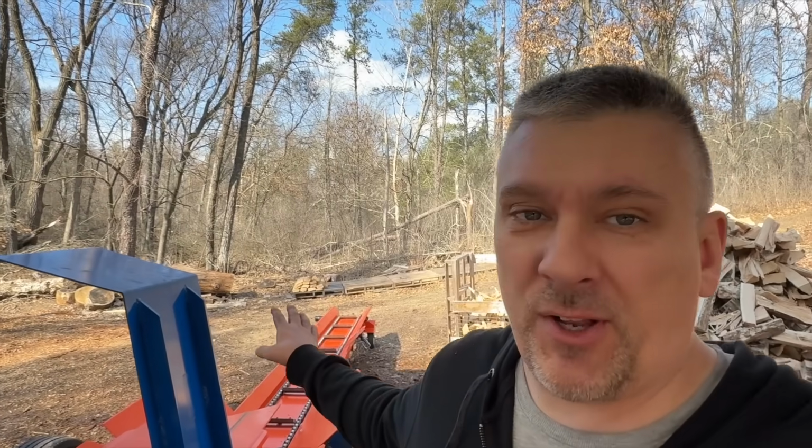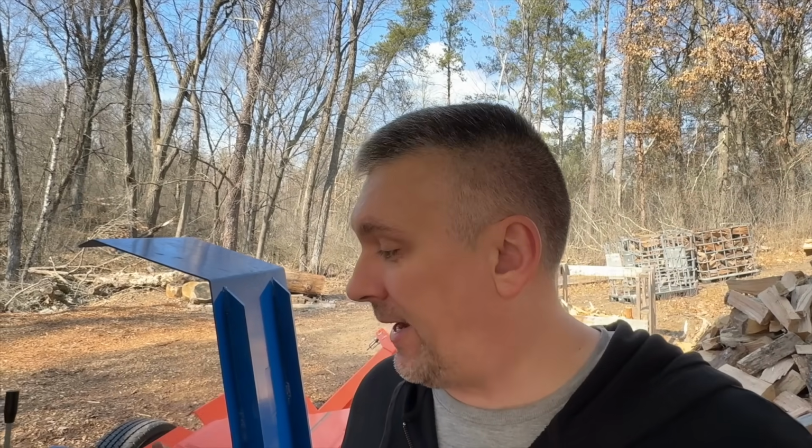All right, so there you go. For those that have never seen the Easton-made 37D with the attached conveyor break down into transport mode, that is how it's done. Pretty straightforward, pretty easy. And also, as a bonus, you got to see how I change out the wedges, which, again, is much easier with two people than it is with just one. But it can be done as you saw. All right, so that's going to do it. I'm all set, ready to go. I can just back in here now tomorrow morning with my truck, hook up, and head on down the road.